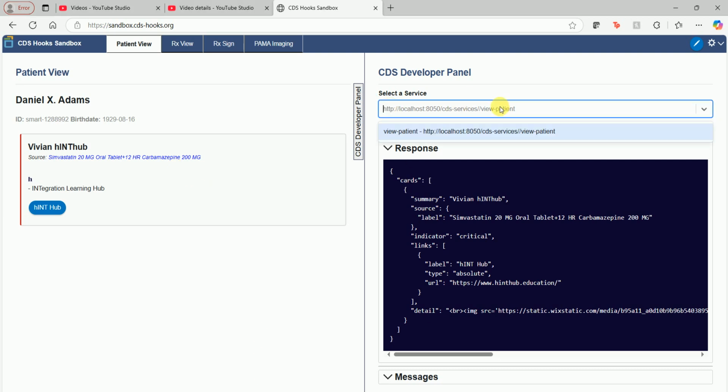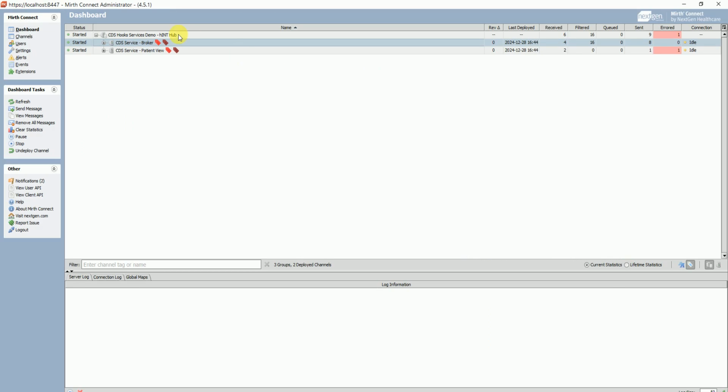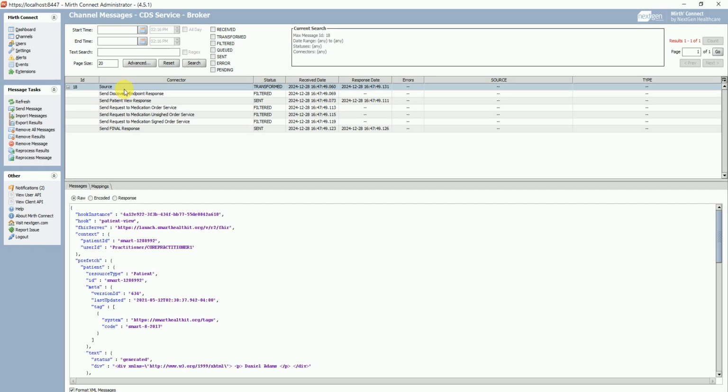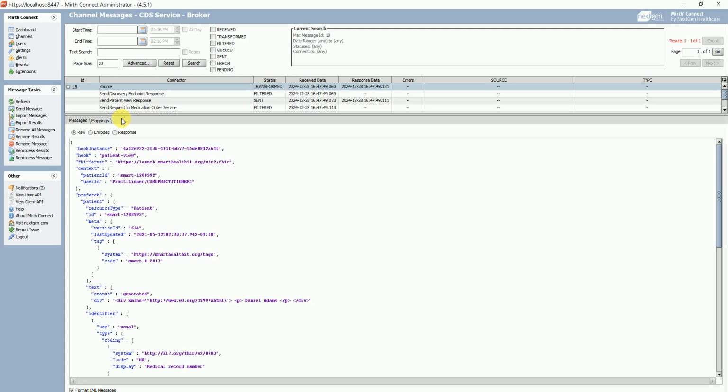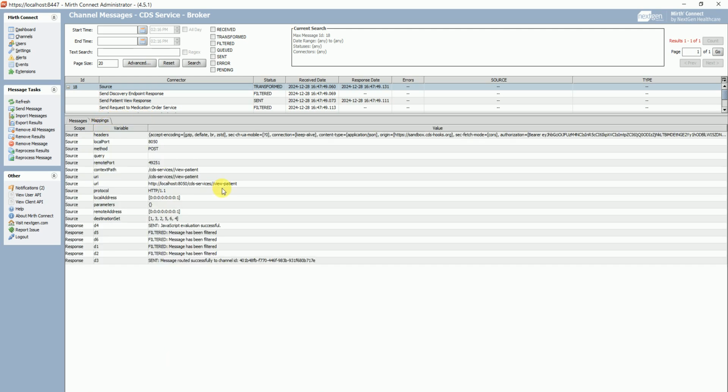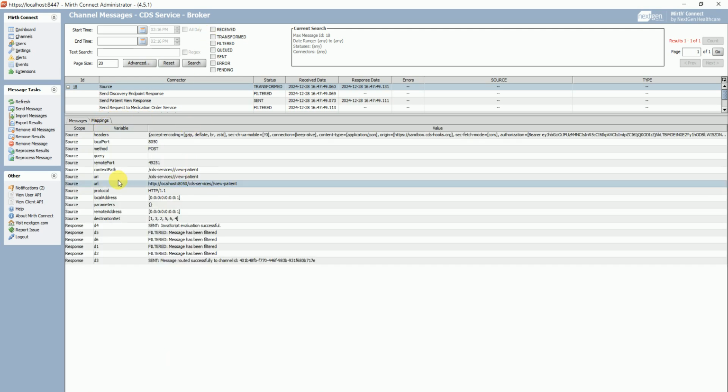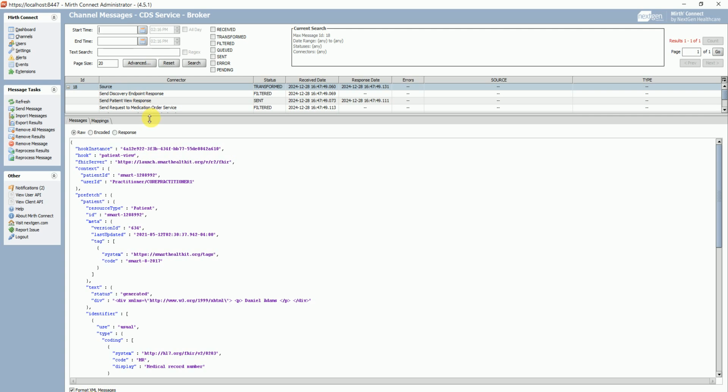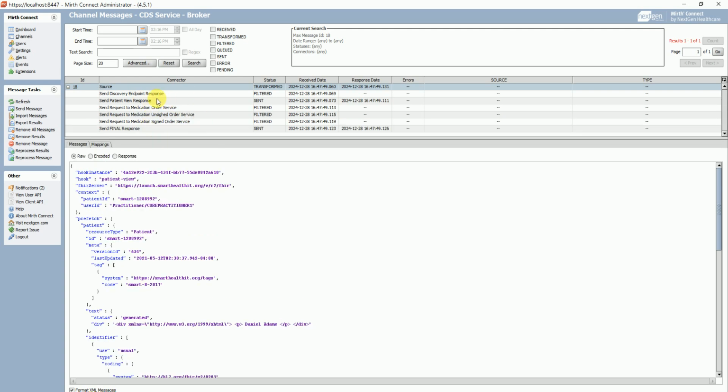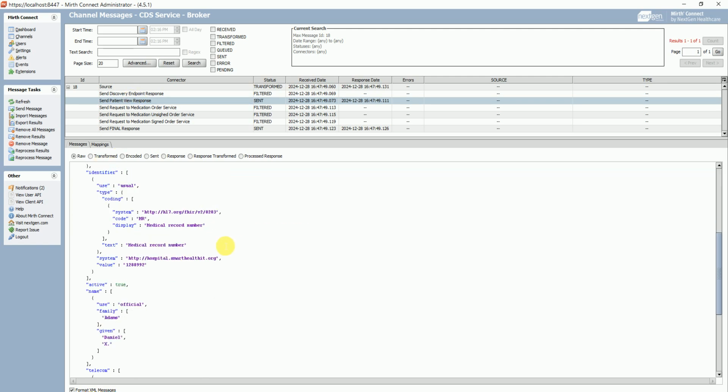So as soon as this URL is called, it goes to Mirth, it goes to our broker. Our broker is listening, and here it is. Here's some information. You can see that this broker's URL is this, the same one we sent over here. It comes over, it does its logic, and it says, okay, is it a patient in order? Oh, it's a patient. So it creates this hook instance, same as before.